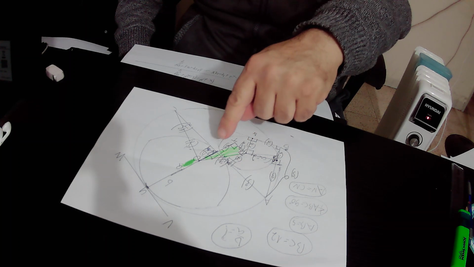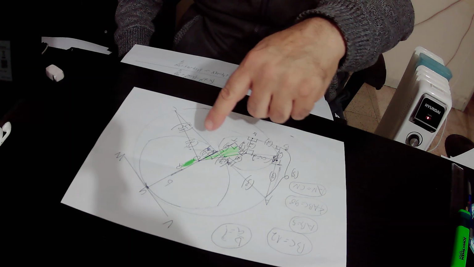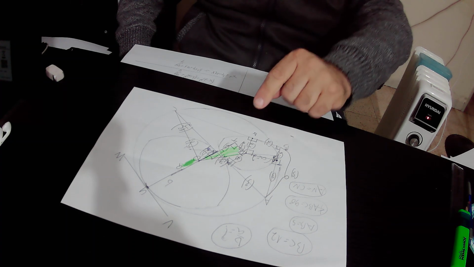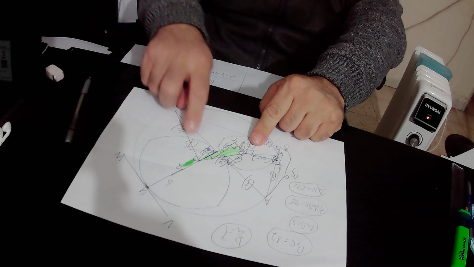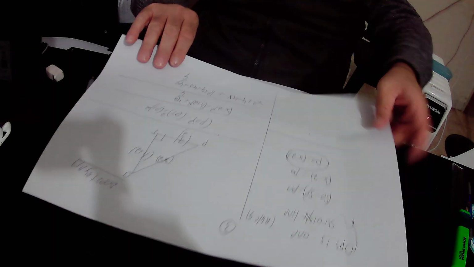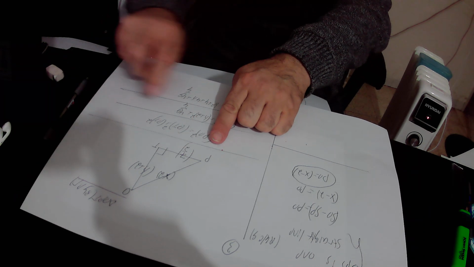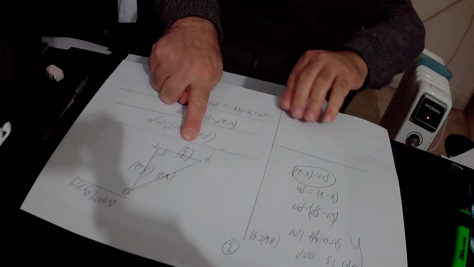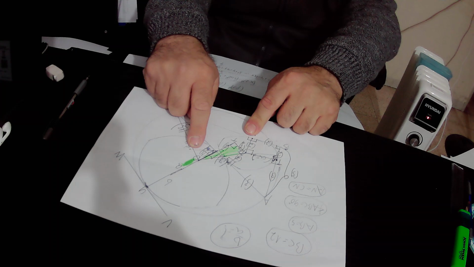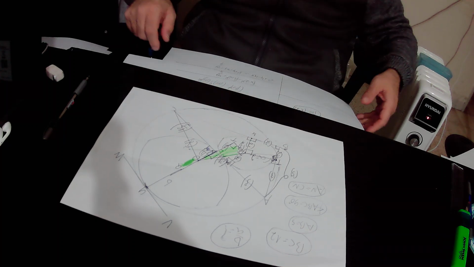We define the length of line segment ON as h, and then we implemented the Pythagoras theorem on the right green triangle of PT. So I copied the right green triangle of PT in the new page and implemented the Pythagoras theorem on it. PO is x minus 2, PT is 7 over 2. What is the length of OT? OT equals ON plus NT, that is h plus 2, so in total OT equals h plus 2.